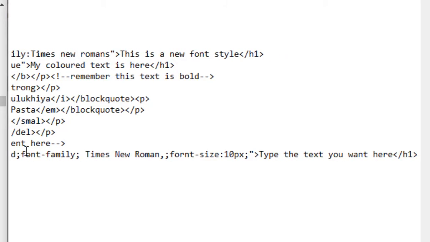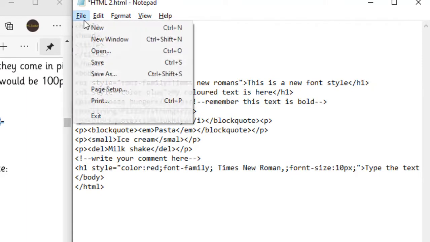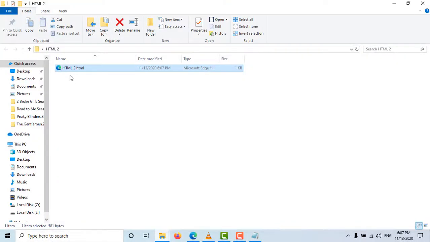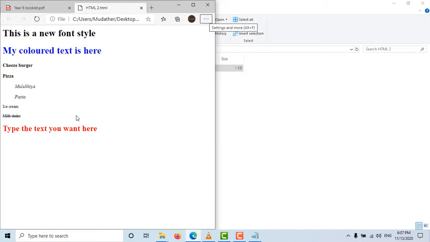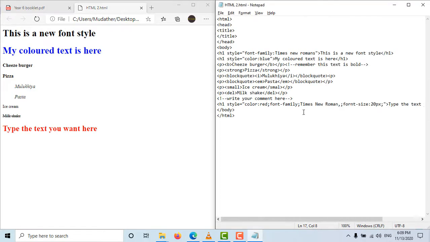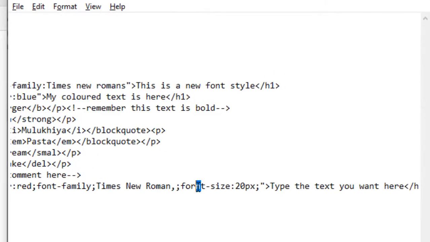So let's save this work and see how it is going to show on the web page. So file, save, go back to your folder and open the website using a web browser. You see right here, the text is not just red, it's in Times New Roman, and it's 10 px or 10 pixels. So basically nothing happened. I should go back to my tag and try to debug, which is a normal thing that happens with every single coder.